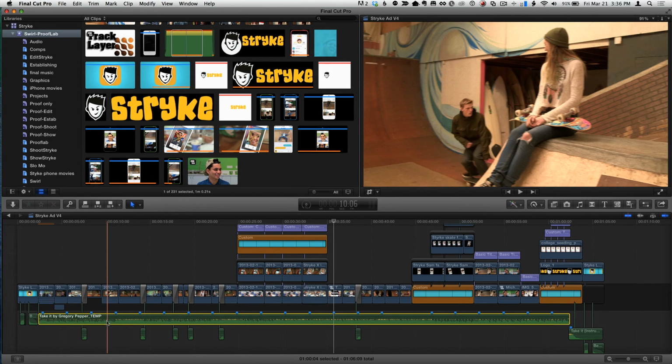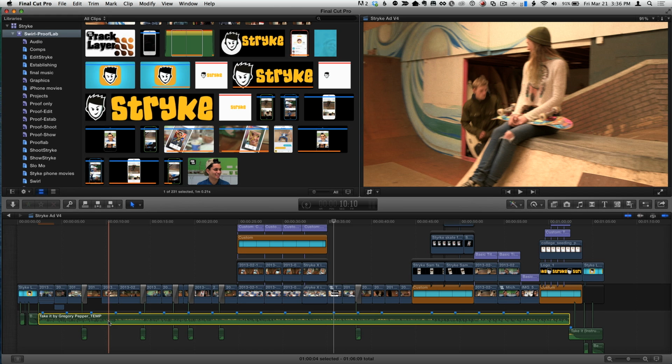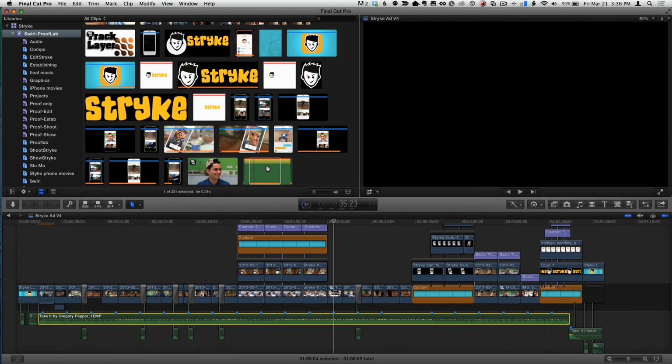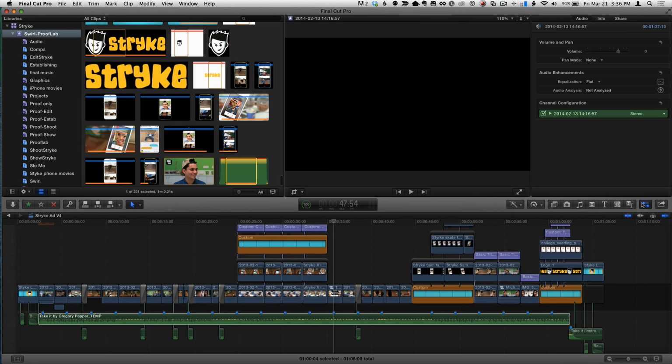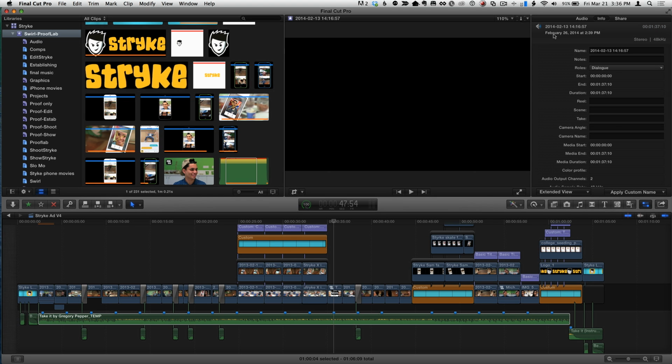And now the new file is here. It still keeps the old name, but if I Shift F here, we're taken to the new version. In fact, if we get info on it, we can see that this is the new version, based on the file name. So I've relinked to it, but it's outside the library. And I want a nice, tidy library. So are you going to consolidate?